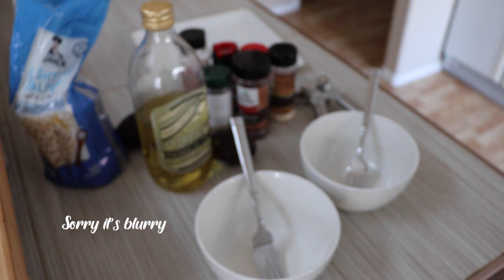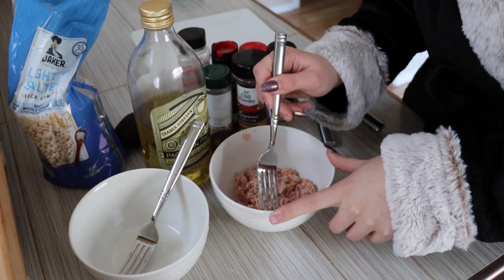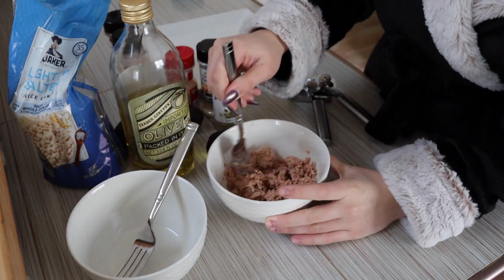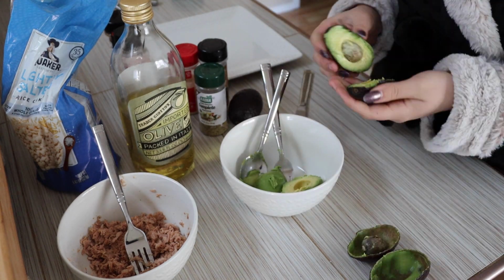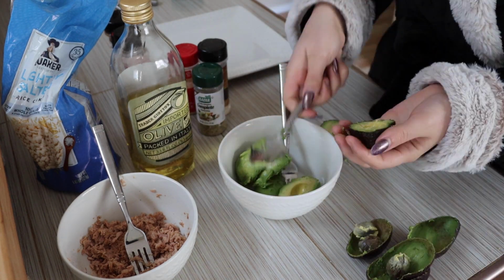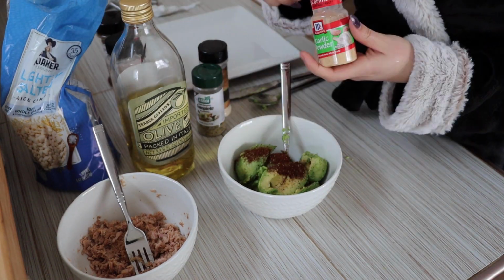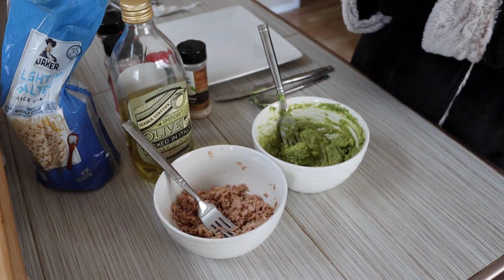Next up, I'm making tuna avocado open face sandwiches, kind of similar to the last thing but with tuna. I just add seasonings to my tuna. I use garlic powder, onion powder, chili powder, and this complete seasoning that I got from the dollar store. You can use whatever seasonings you want, and then I make this, I call it fake guac, basically just mashed up avocado with like the same seasonings.